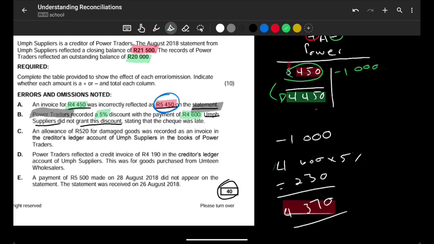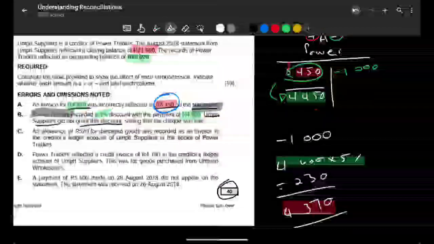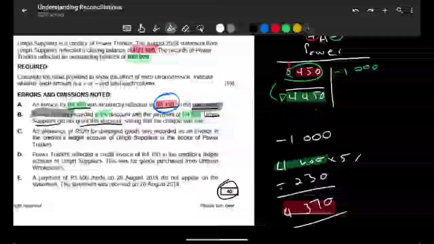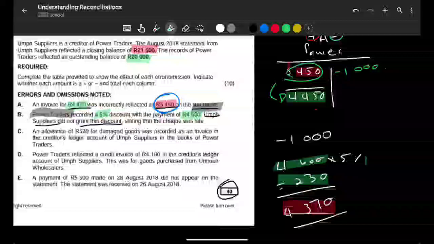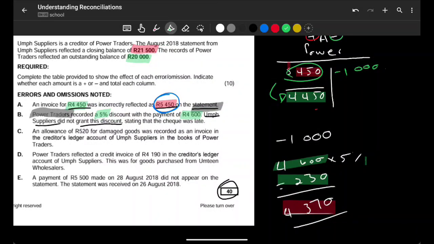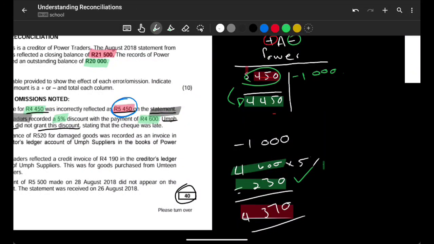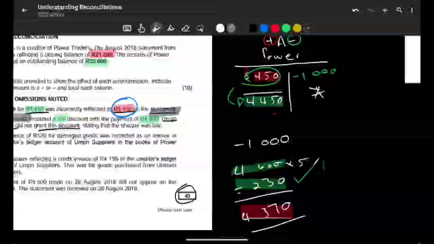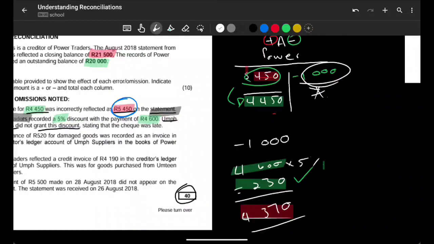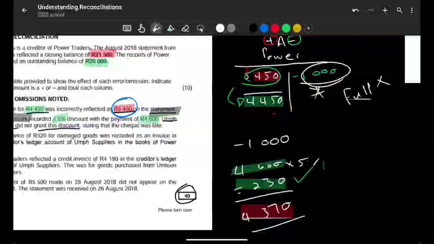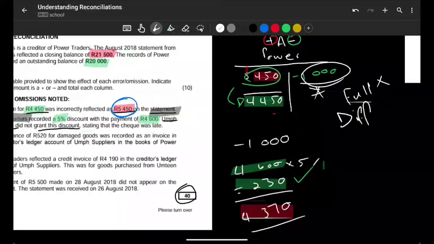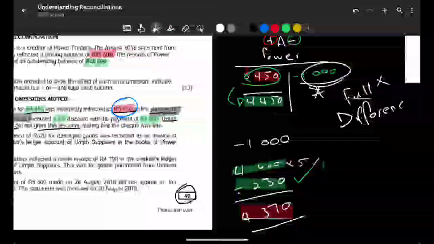The correct amount that we were supposed to pay is 4,600, but we only paid 4,370. Therefore, we are going to pay them that other 230 rand. And just like that, that is our correct answer. That is the amount that we're going to pay, 230 rand, right? It's the same as what we did in the first question here, right? We didn't do the full amount. We only found out the difference, and then we adjusted on the difference.